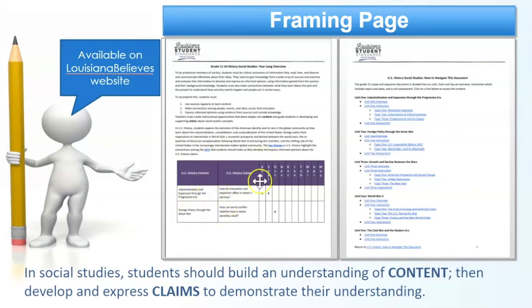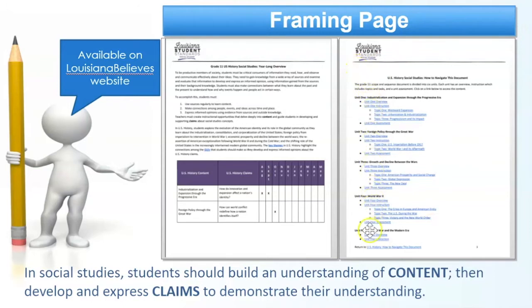Then you have U.S. history claims in this, and this will help you be able to have a quick reference. There's our claim. And then it gives you the estimated amount of time. This says August and September for the amount of time it would take to adequately cover the content. Additionally, after it covers each of the units, you have this navigation document.